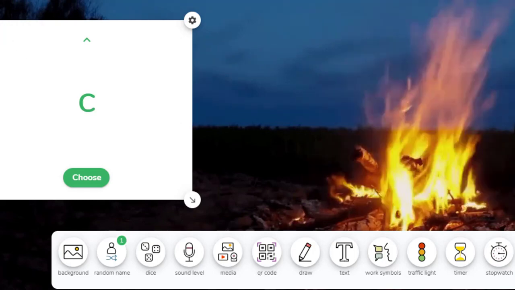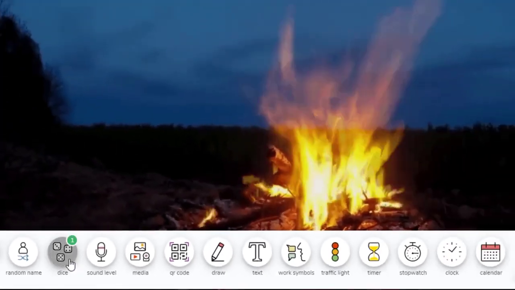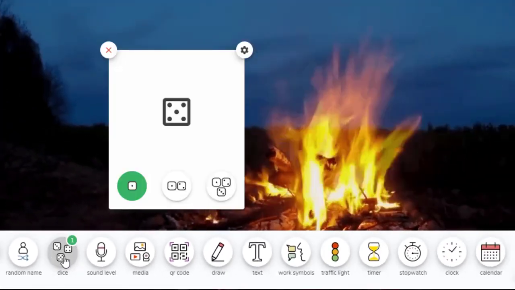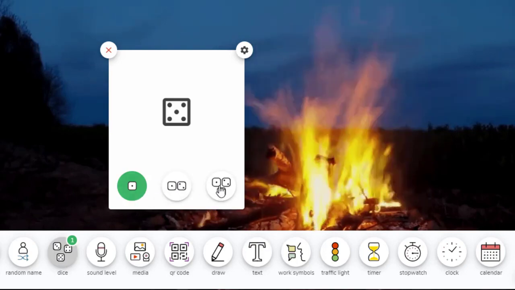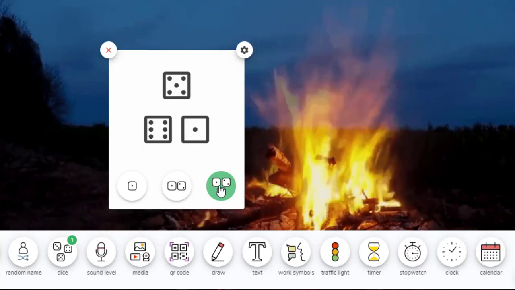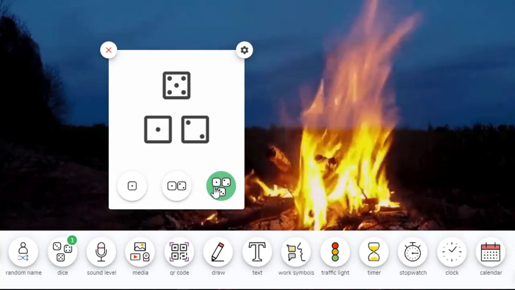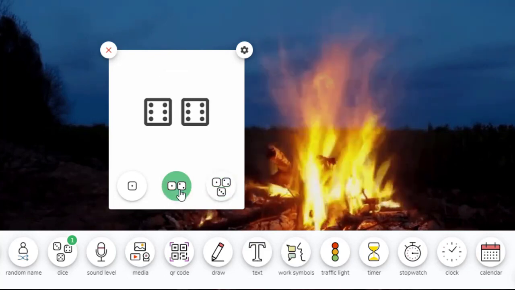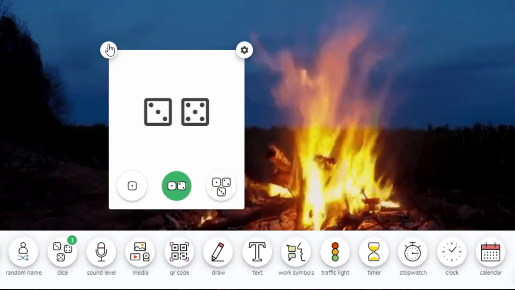All right, we're going to go to the second icon or widget, and that is the dice. And you have 3 die right here. I'm going to go ahead and pull this guy up. You just select it. Okay, and you have the choice of either 1, 2, or 3. So maybe you're playing a game, or maybe you're doing some other event where you need to roll. This is another option. Okay, it's kind of neat. All right, so I'm going to take this off.